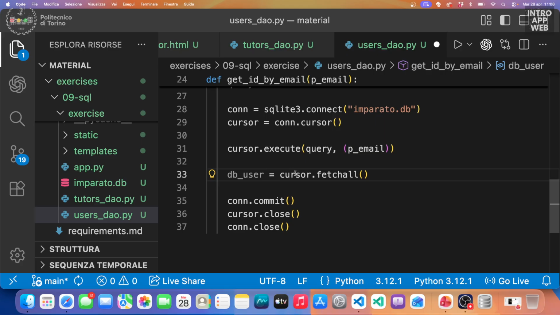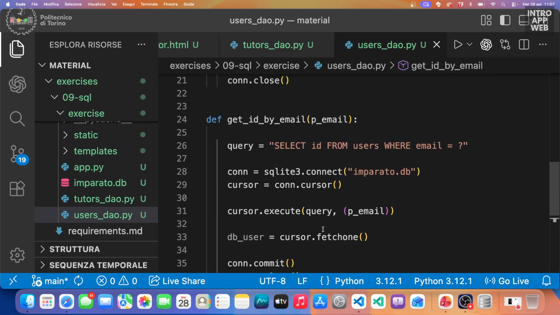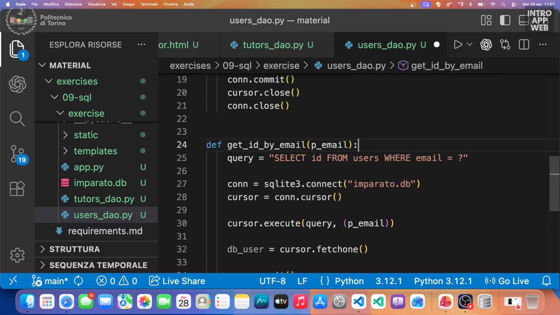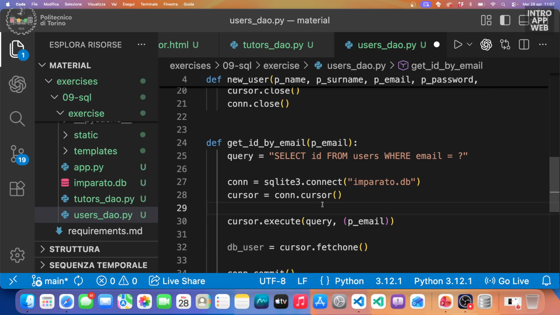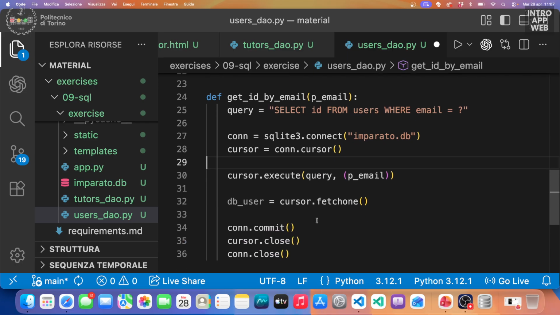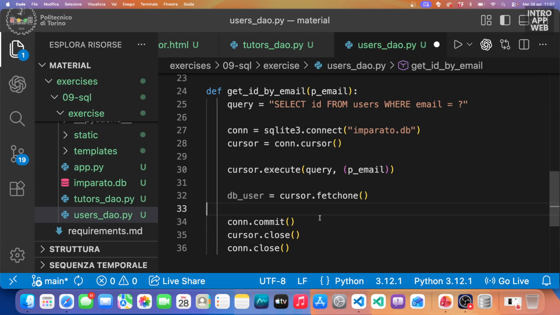In this case, is this fetch all or fetch one? Fetch one, because if everything works and if it is well designed, we are expecting to get just one user with that specific email. So fetch one. Okay.